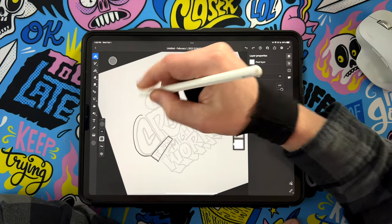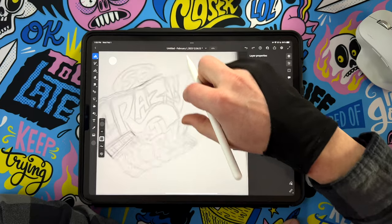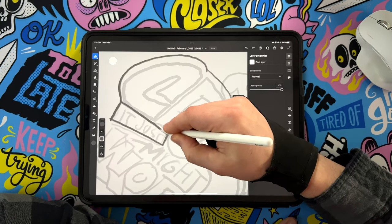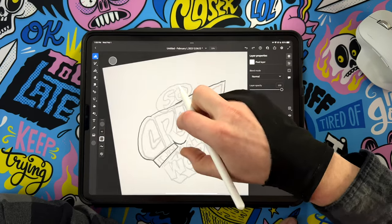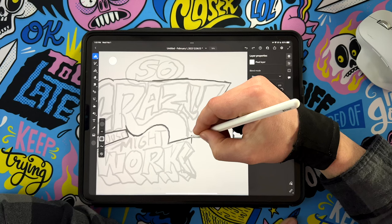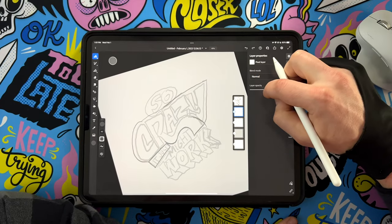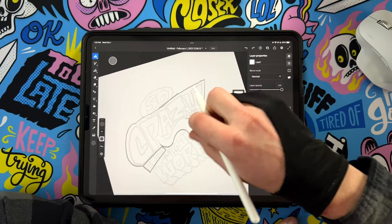So maybe something like this, like the top of the A. I'm not getting too precise here because I need to clean up the letter forms themselves, but maybe. And then maybe this box can have a 3D element too. So like that can close off so we don't need to outline this part of the R. Maybe the R can actually end it there. So that outline would just go around the top part. So I'm gonna bring this opacity down. I'm gonna lower my sketch opacity even more. So I'm gonna try to figure out some of these problem areas.